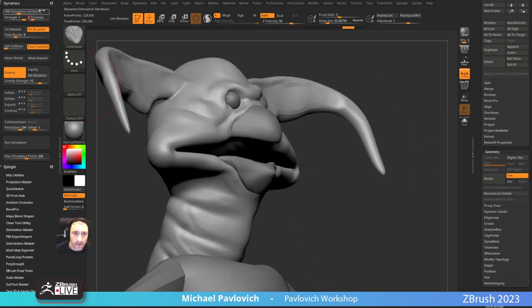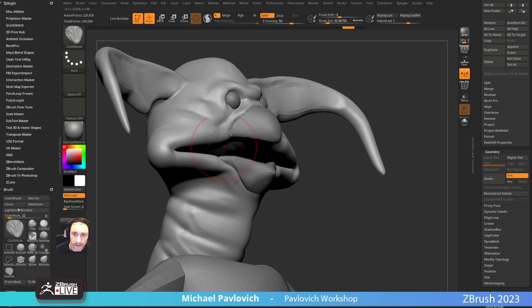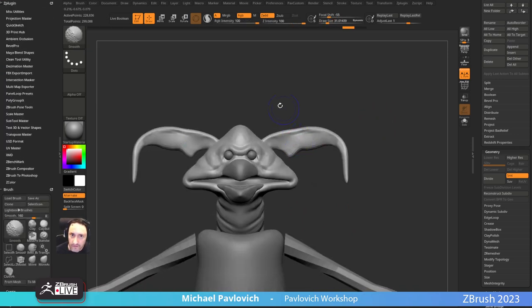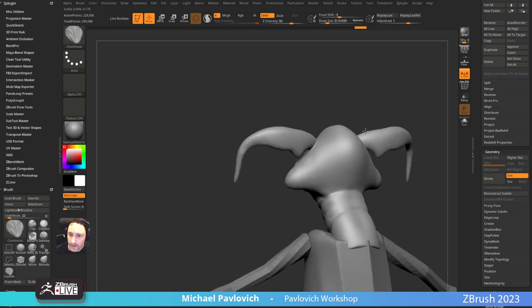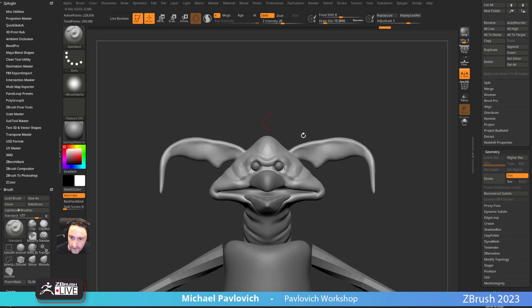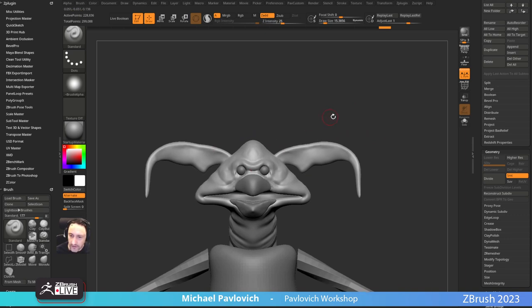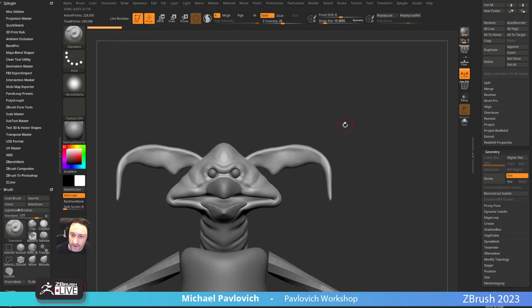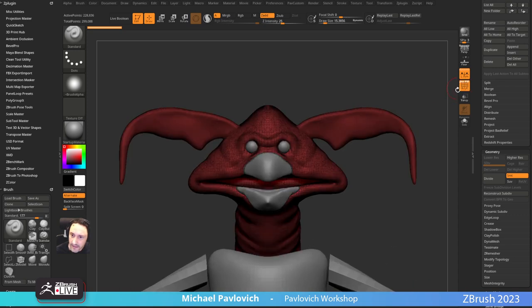So we'll turn this back down to 2, and now what we're going to do is we're going to store these points in history. So these are our high-res points, quote unquote, and again, we're not doing anything crazy with our silhouette, so I think it's pretty safe to go ahead and do this now. So we're going to say control tap the latest point in history. If you're having a hard time seeing it, you can go in here to edit, delete older, undo history. It'll get rid of all of that, and then you've got just one piece here. So control tap that to store your history, and then we're going to ZRemesh this.